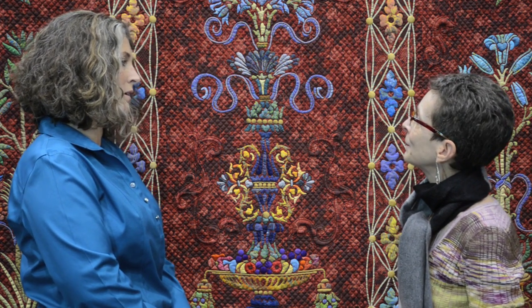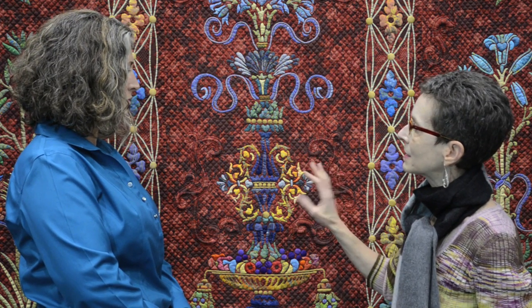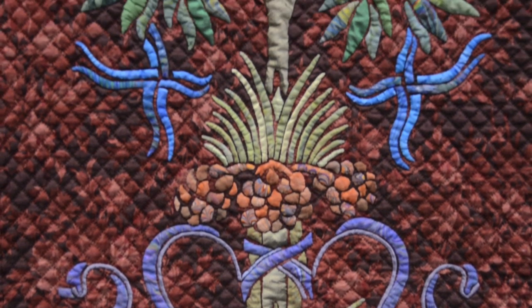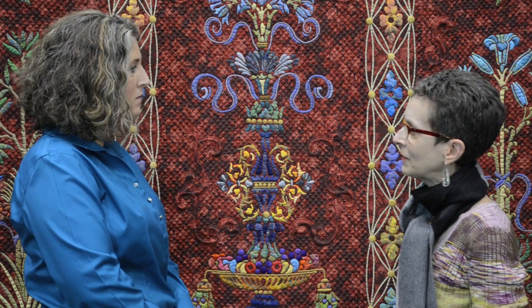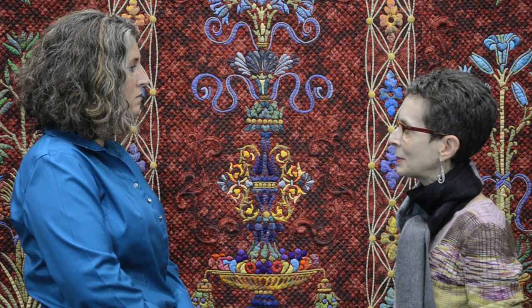I see you have a couple different types of fabrics here. I restricted myself in my choice of fabrics. I used batiks, I used silks, and these amazing hand-dyed marbled cottons — Marjorie Bevison of Oregon makes them. I had used them previously on a quilt and had a lot left, so I limited myself to those three types of fabrics. I have a lot of the marbles left — you may see them again in another quilt.